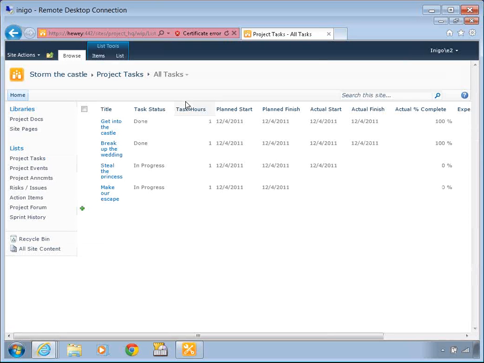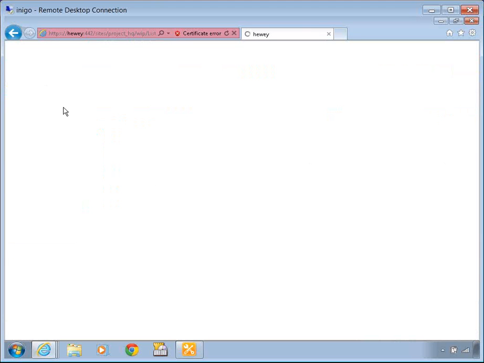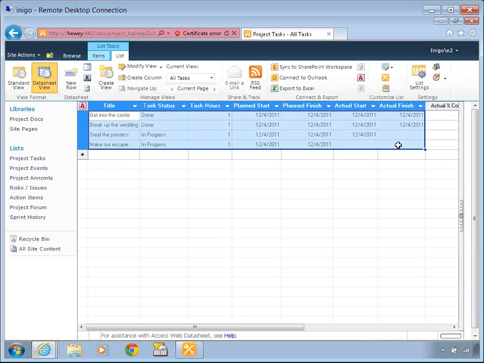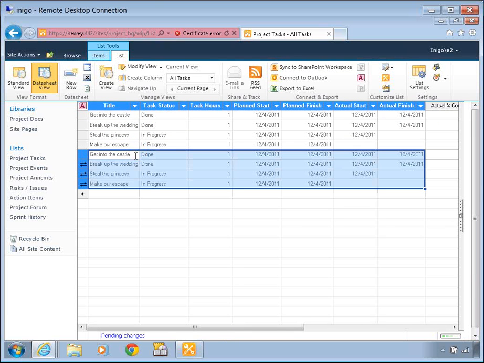If I go to all tasks, then you can use this datasheet view, which puts it in more of a spreadsheet format. And you can just select it like you would in Excel, copy, and paste. And it puts them all in there again.